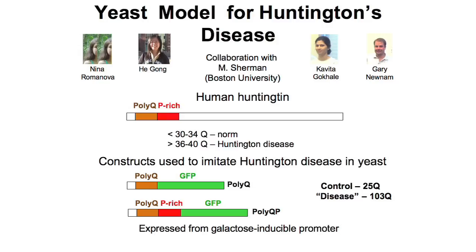So we actually reproduced a very severe form of Huntington disease in yeast, having the extension up to 103Q. Humans do not live long with this extension. Yeast can for a while, but they would eventually die as well. We also found that if you put the proline region next to this extension, which is also present in Huntington, this proline region partly ameliorates toxicity because it directs aggregates to different locations in the cell.